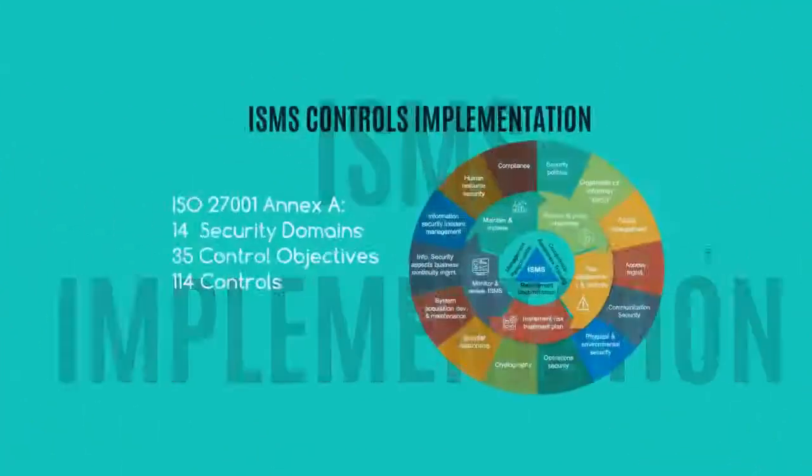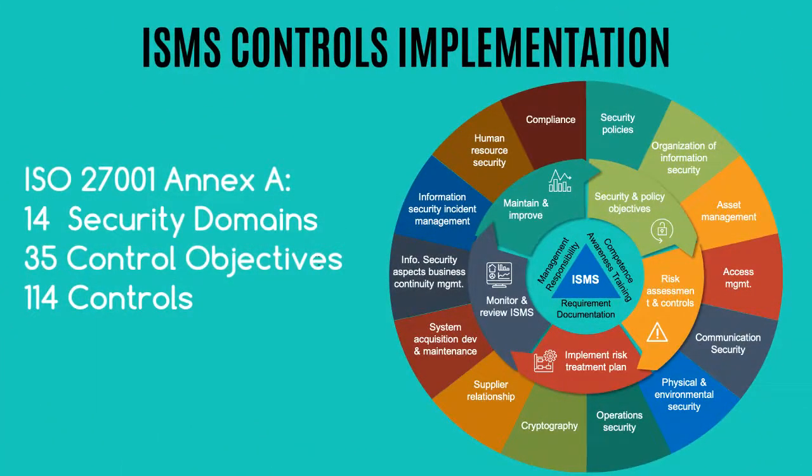Now, on the other hand, in the ISMS implementation, we also have our controls and our control objectives. They are within Annex A of ISO 27001. This is how they are divided. We have 14 security domains, the first being security policies. If you can see this diagram, the outer wheel has the 14 security domains: security policies, organization of information security, asset management, going all the way around through cryptography, up to compliance, which is the 14th security domain.